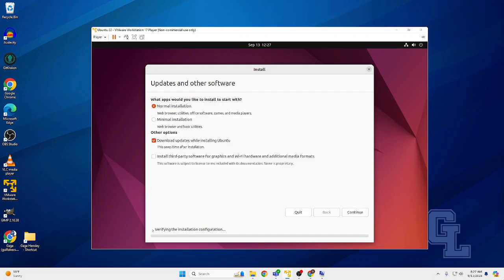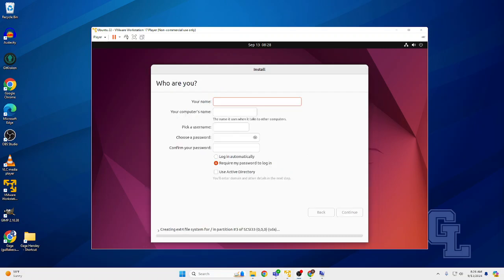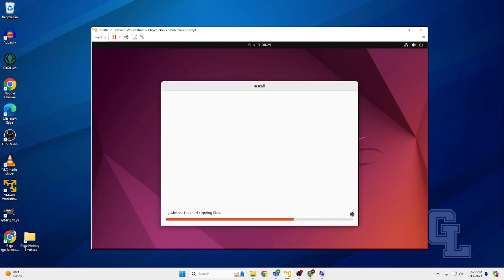So, yeah, this is gonna take you through setting up the virtual machine. So I'll just skip through this until we actually get to the end of this. It's eventually gonna ask you to put your name and stuff. Just fill it out like you normally would. There we go. Filled it out. Next. It is going to install. So as you see, it's loading.